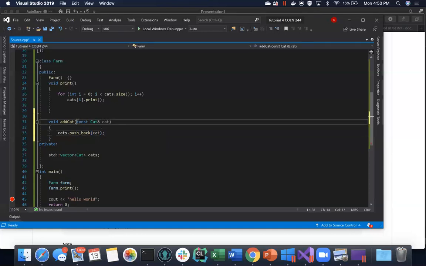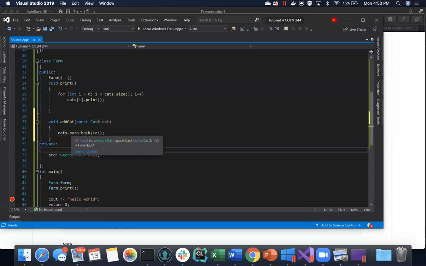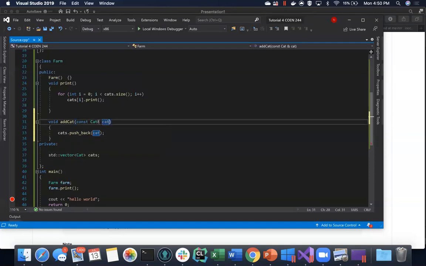We're passing an object of cat to the add cat function, and we're just going to push it back to the vector. So what will happen here is that it will make a copy of it. It will not take this itself, because this is passed by constant reference. And the way we're passing it here, it will make a copy of this cat.